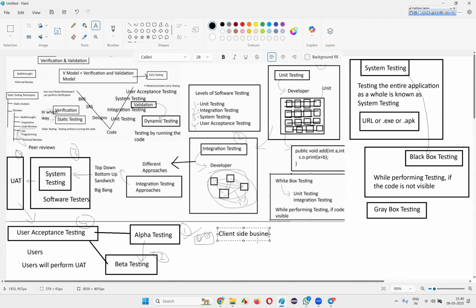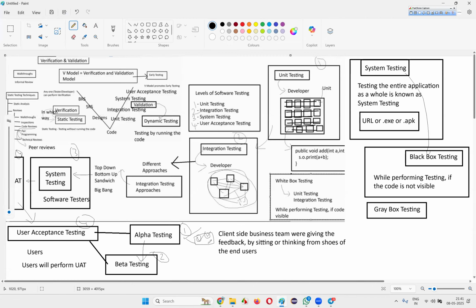In alpha testing, the client side business team was giving the feedback by thinking from the shoes of the end users, but not the real end users are giving the feedback here. Development and testing team, we are only performing the testing. Development team is only fixing, but who is giving the feedback here? The client side business team is involved here.